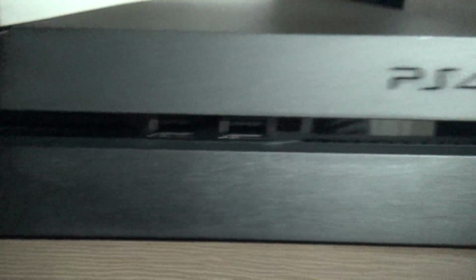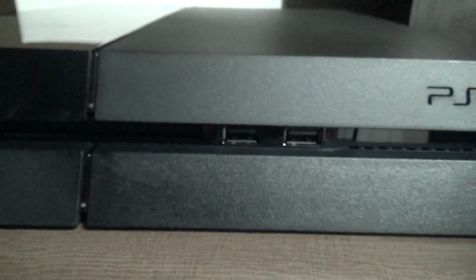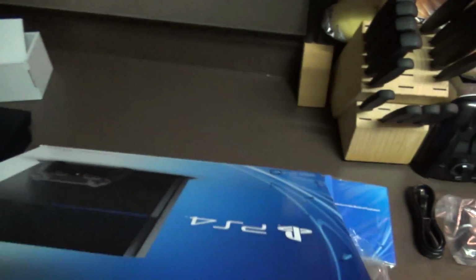Now, also you can see in here that it's got 2 USB ports. So I think a total of 3 USB ports, unless the one on the back is strictly for like the PlayStation Move, like kind of like the Xbox did with Kinect. But let's give you guys a quick look at everything there is, vents and stuff. You can see some vents down there and whatnot. So there you go, ladies and gentlemen. That's pretty much the unboxing, I guess. And very excited to get into this.